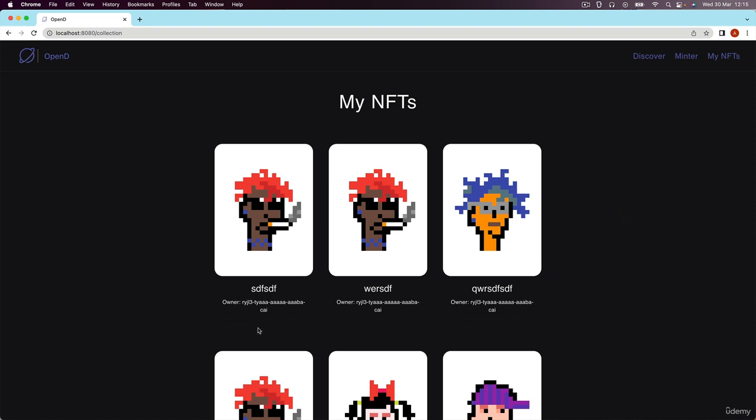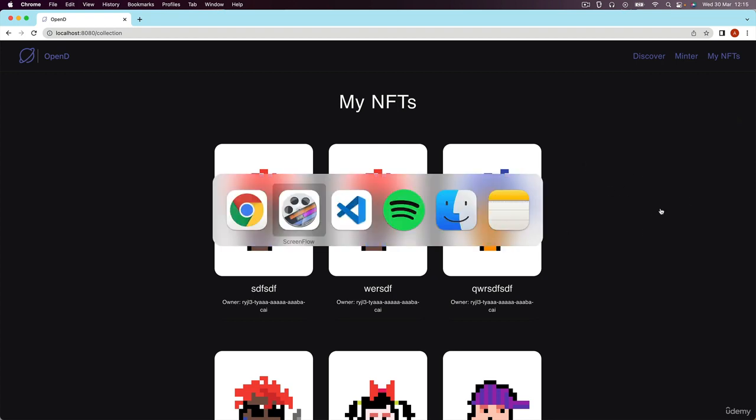So we're going to add a little button below each NFT so that we can click on it, set a price, and then get it to be sold on our marketplace, which means it's going to be transferred over to the marketplace, OpenD, so that OpenD can hold on to the ownership. And then once somebody buys that NFT, then OpenD can transfer it to the buyer, and also the buyer's money gets transferred back to us, the owners of the NFT. So a little bit convoluted, and there's quite a lot of code and logic that we have to crack through. So let's get on with it.